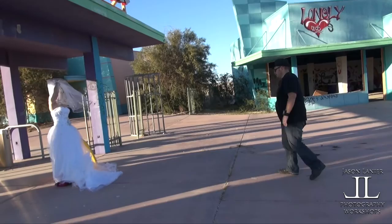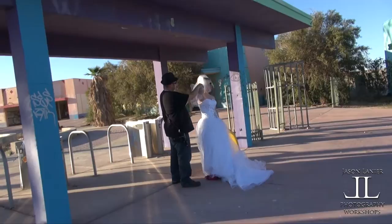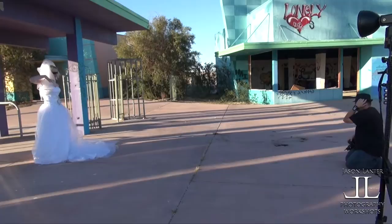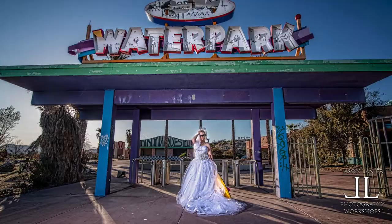Yeah. Hold the veil so it's out of your face. Let's do this. Bring it around here. There we go. Just hold it right there for me. Look right at me. Kind of pull your head around a little bit. Your hand around your head. There you go. Look right at me, sweetie. There we go. Just like that. One, two, three. Wow. Come back here for me.